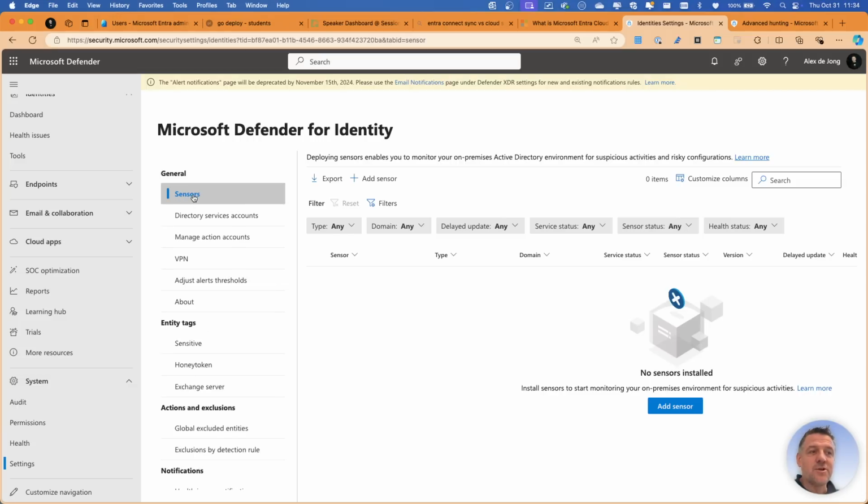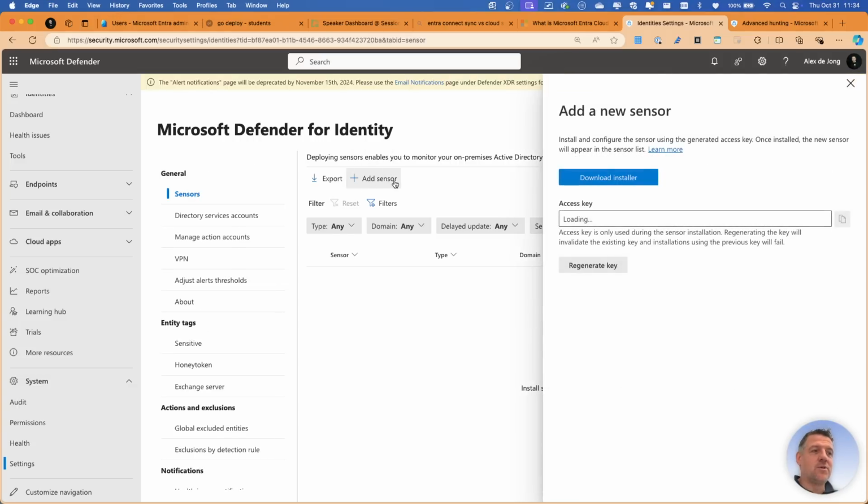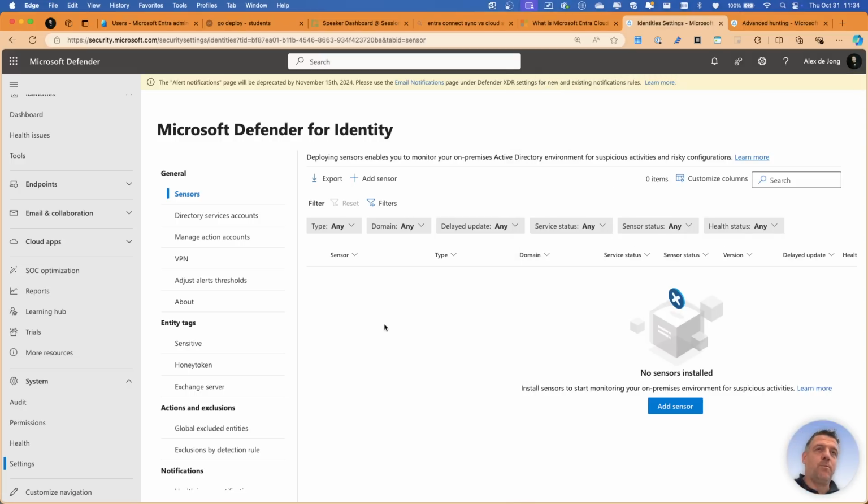So the sensors here. If I want to add a new sensor, I need to download it, install it, put it on a domain controller, and this is the access key that we are going to configure there, in order to have this sensor you install on the domain controller send the information into this system so we can start using that data, right? So there's a lot of extra things going on at this point.